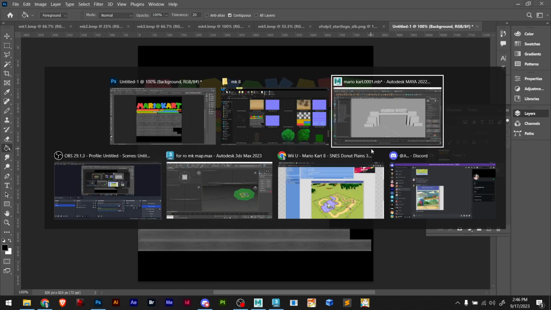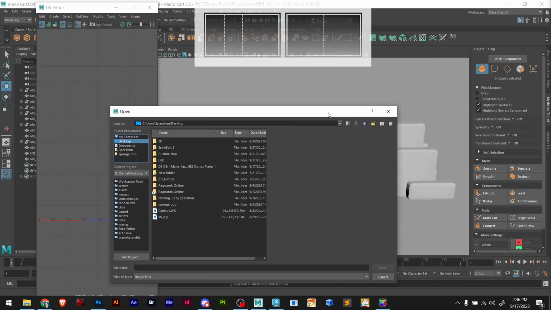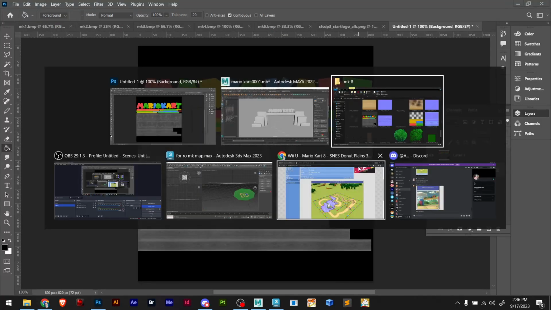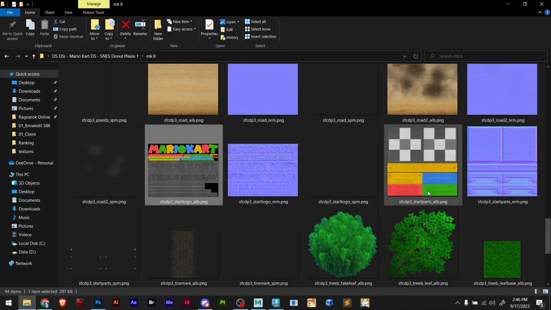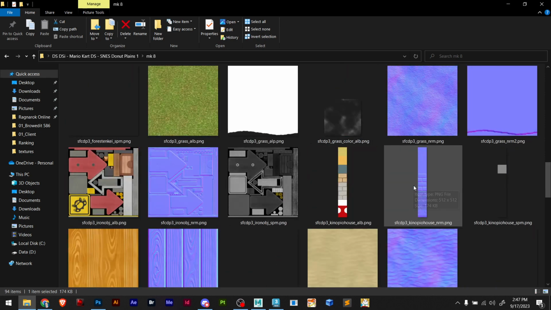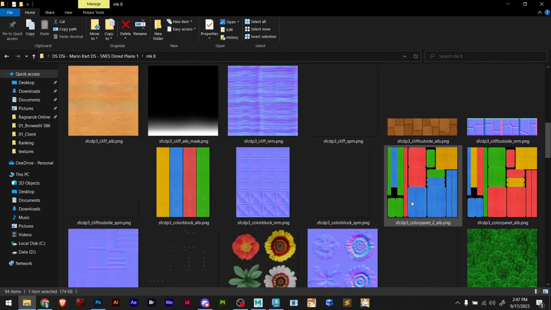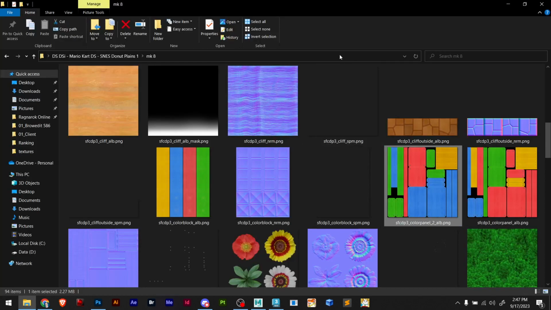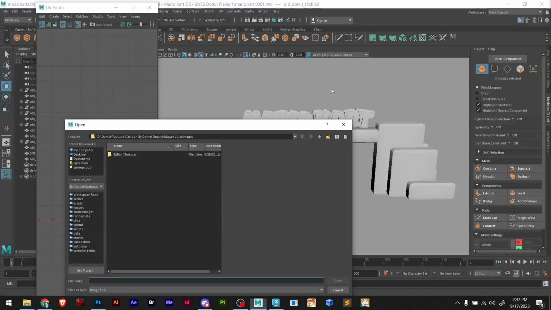And for our side here, I'm not sure what texture he's actually using. It could be this. And it could be this. We can just try it right now, really fast, so we can find out what texture this is using.